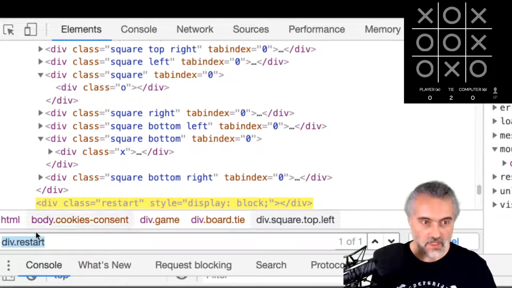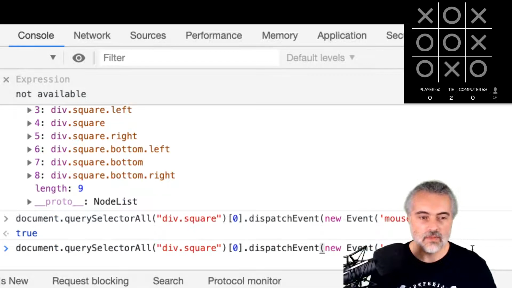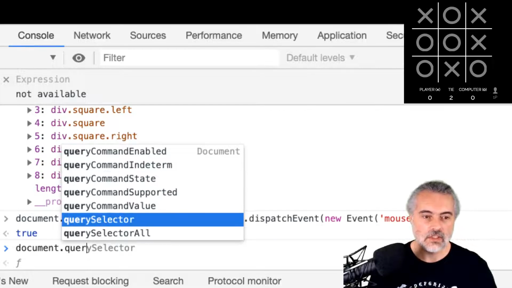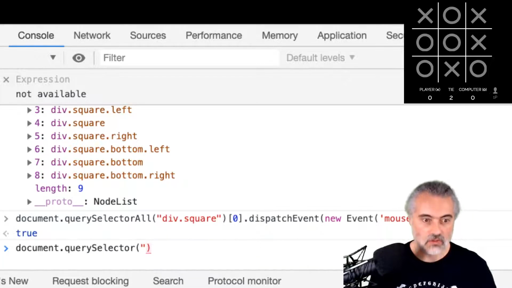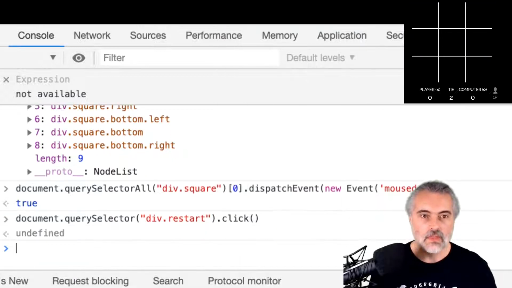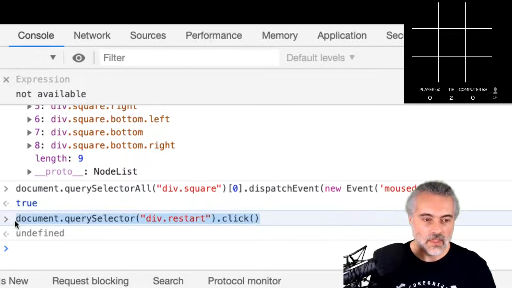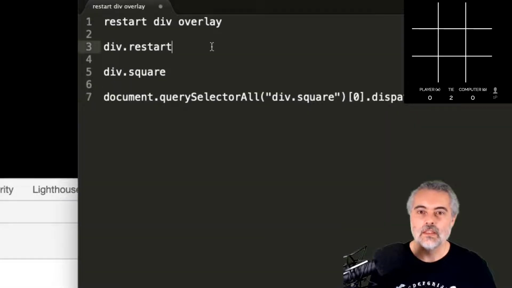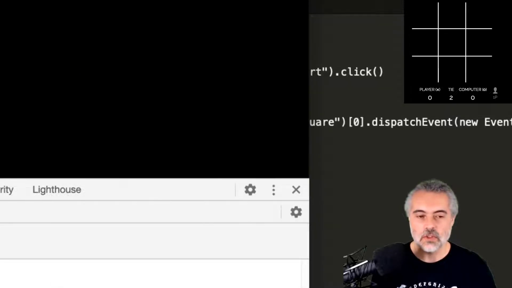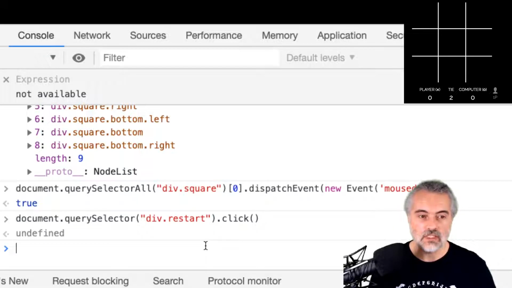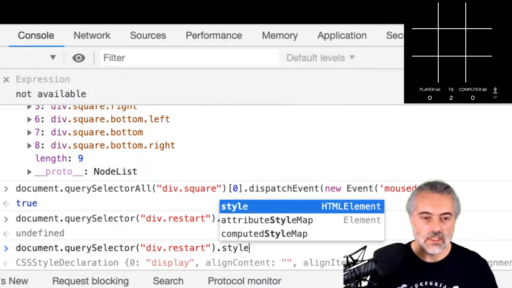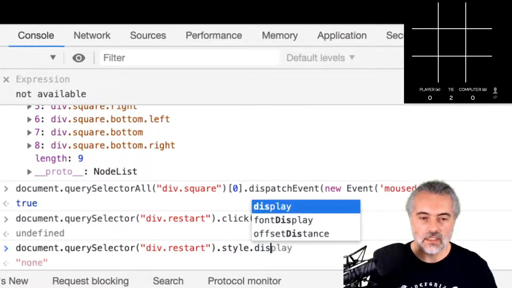That's the full thing. So in the console, I'm just going to say document dot query selector just to return one value, and I want to return the element for the div restart. I'm going to try and issue a click on that. So that's how I can restart the game. There we go. I'm just making notes of all the kind of rough commands I'm going to need to do this. Now, one of the things that's probably useful is to know whether the game needs to restart or not. So in here, what we've got is the style and it's the display.